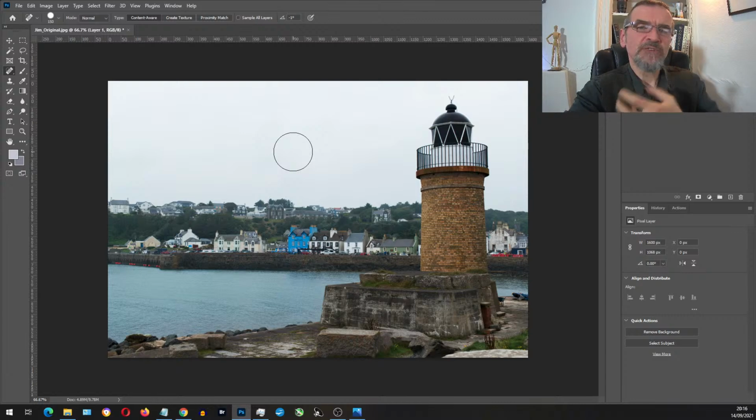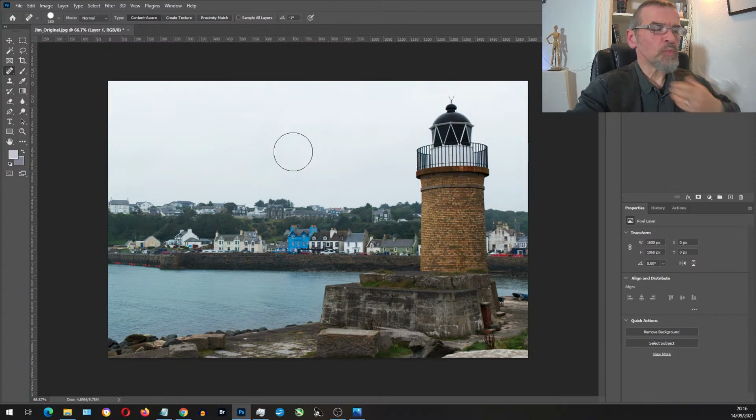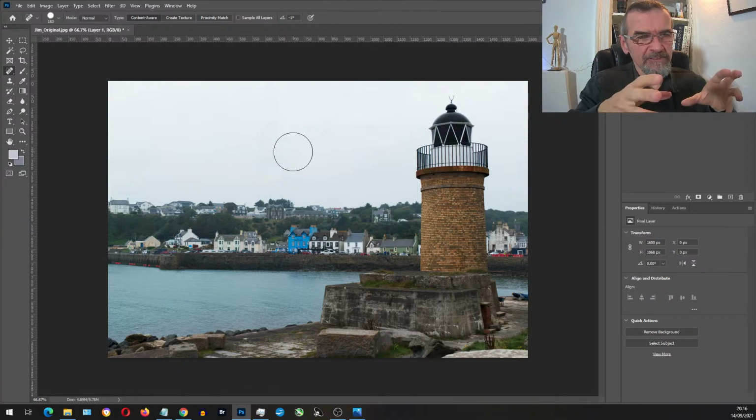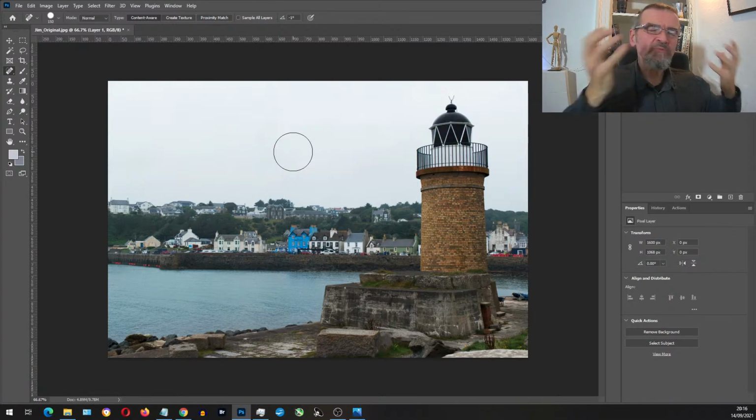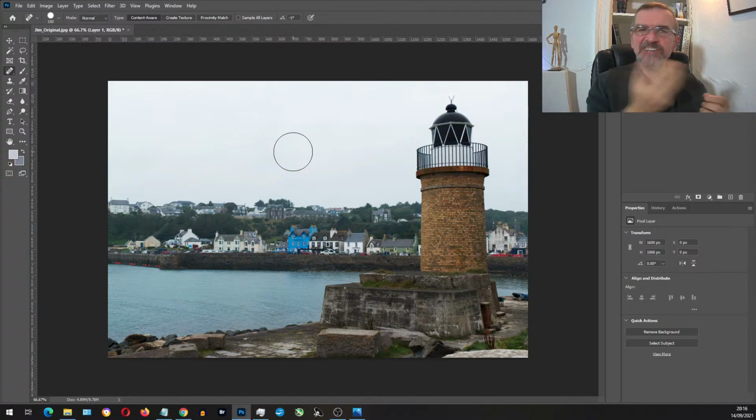Now what you did was you've gone and put in a blue sky with clouds, but given the fact that this is a dull day and that you don't have the natural shadow, the problem with the blue sky is it implies sunshine, and we don't have any kind of sunshine shadows within this.